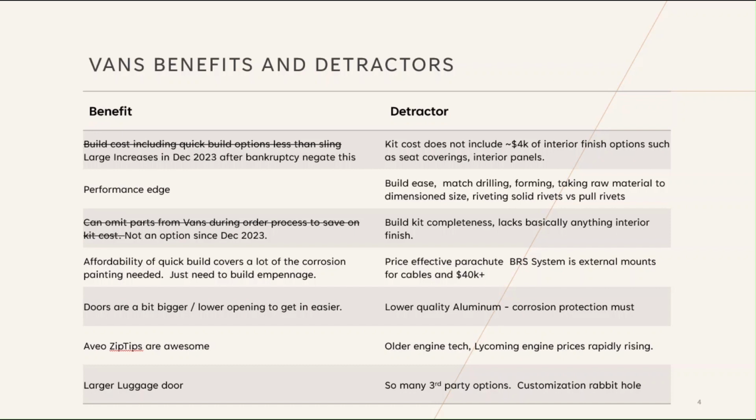It is older engine tech. Again, it's reliable engine tech. And if you've talked to Lycoming recently, these prices have jumped massively in the last couple of years. And while they were saying it's going to slow down in price increases, they don't see price increases stopping, but they see price increases happening more reasonably. And I think part of the problem that Lycoming has is they have a ton of different engines that they support, and because they still support all of them, their infrastructure is massive and their cost is high because of that as well.